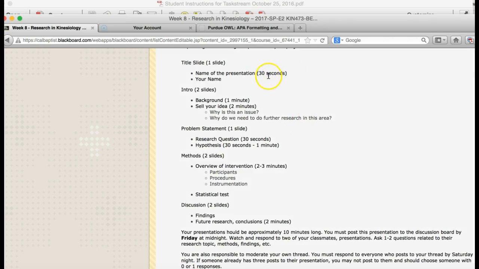So this portion is pretty straightforward. Again, there are some time frames here, like how long each slide should last or how long you should be speaking on each slide, but I'm not going to be too strict on that. This is just to give you an example of how to break down the presentation so that you have enough time to speak about each topic, and you're not taking too much time on the intro and then not giving yourself enough time for the method section and the discussion. That's going to require a little bit of practice on your part. Make sure that you rehearse your presentation and write down some notes before you record yourself doing it.